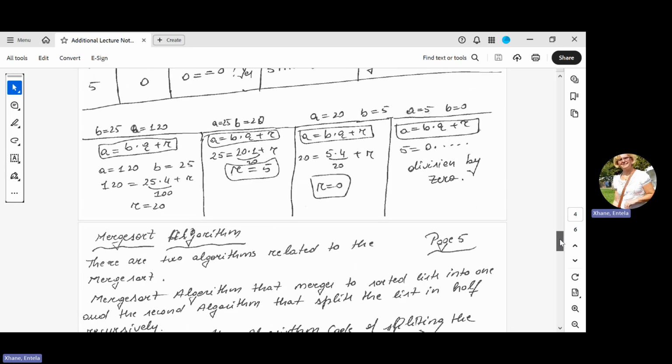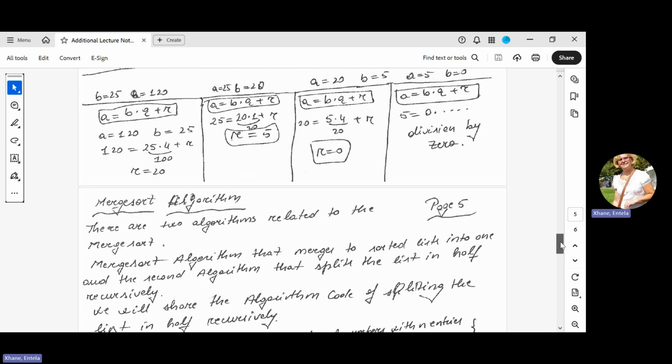And now the last algorithm is the merge sort algorithm. The algorithm allows you to have a list of numbers and do two major steps. Using the algorithm, you split the list in two equal parts, and then after splitting, you merge and sort at the same time. So you can go back to a long list of numbers that are not only together as one list, but they're sorted out.